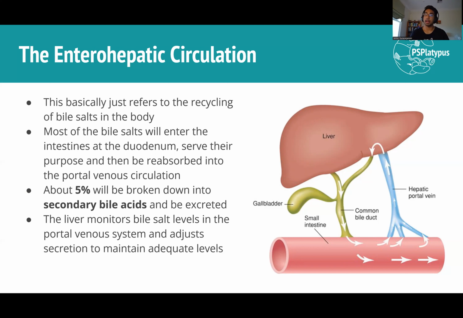If we instead get breakdown, so usually it's broken down by bacteria in your gut, that 5% or so, a very small amount usually, it gets broken down into secondary bile acids, and then it gets excreted, okay? And so we actually lose that. So that's the reason we need to continually create bile, because even though a lot of it is actually recycled, and so we have a good amount of sort of persistent bile, we still need to make more because we're losing a little bit. Obviously, if we start losing more, then that's a problem, okay?